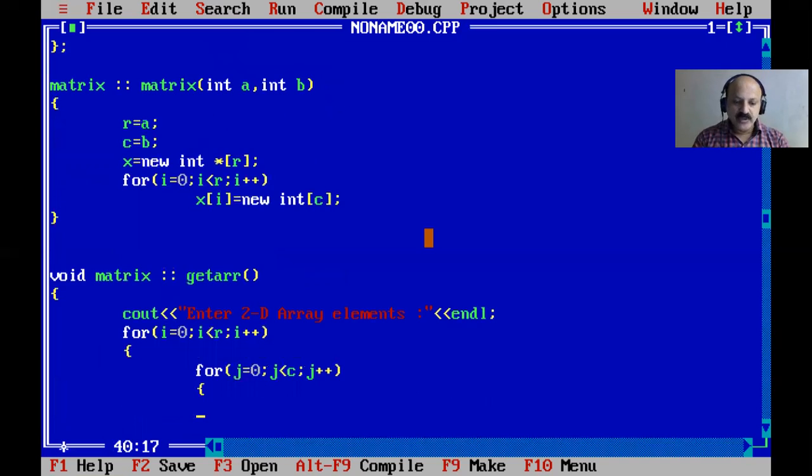So cout, in double quotes x, bracket, then output i, then again double quote, close bracket, start a new bracket and print j, and then again double quote, close the bracket and semicolon.